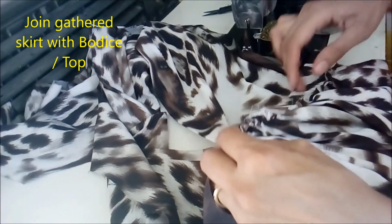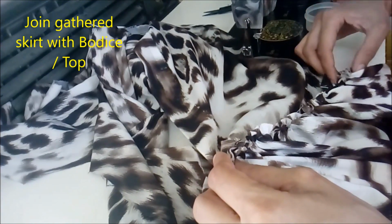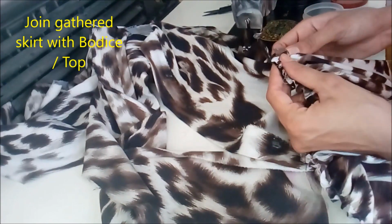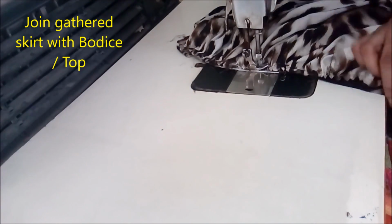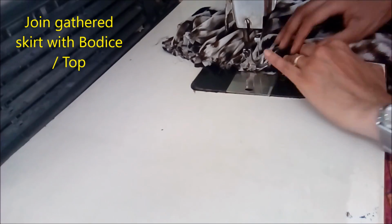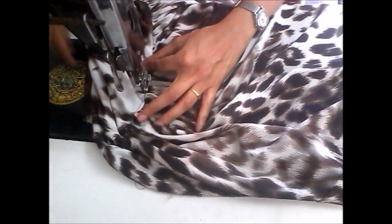Now you can see we had stitched the buttonhole one piece on another, and this is the purpose why we did that. We'll pin the skirt with the top so that we exactly know how much we have to spread the gathers with the waist. Once it is done, we'll make a top stitch on the body's joint of the skirt.